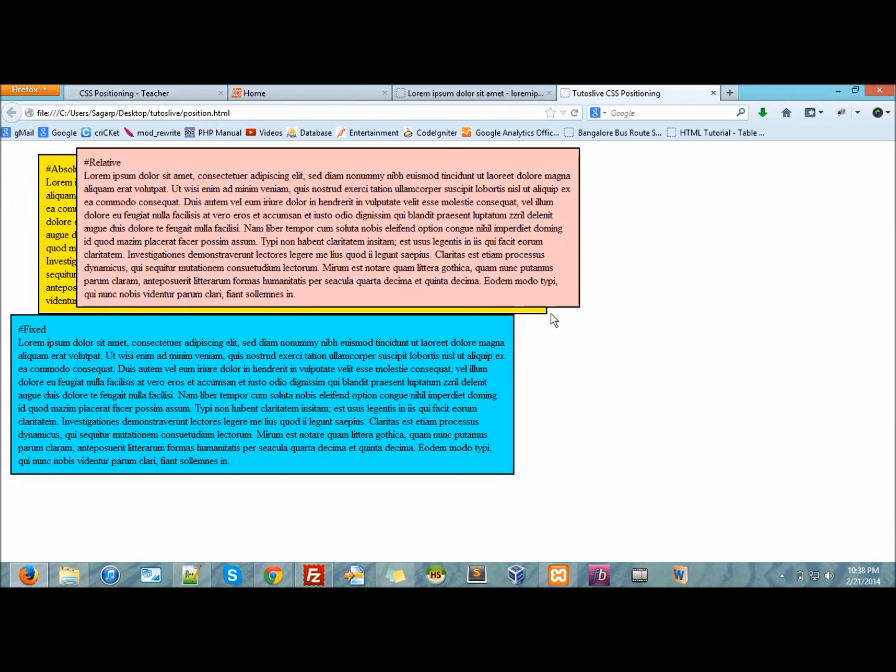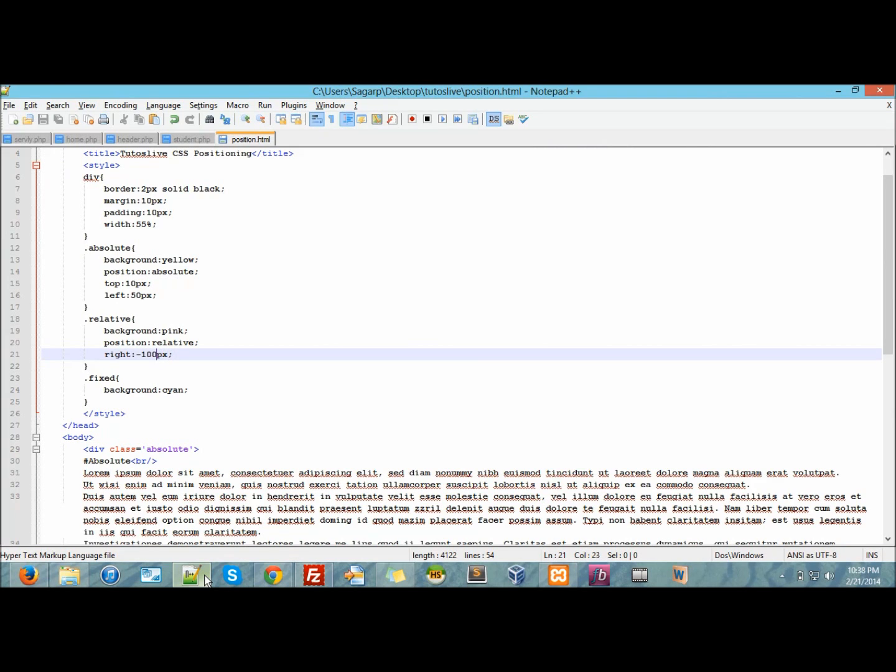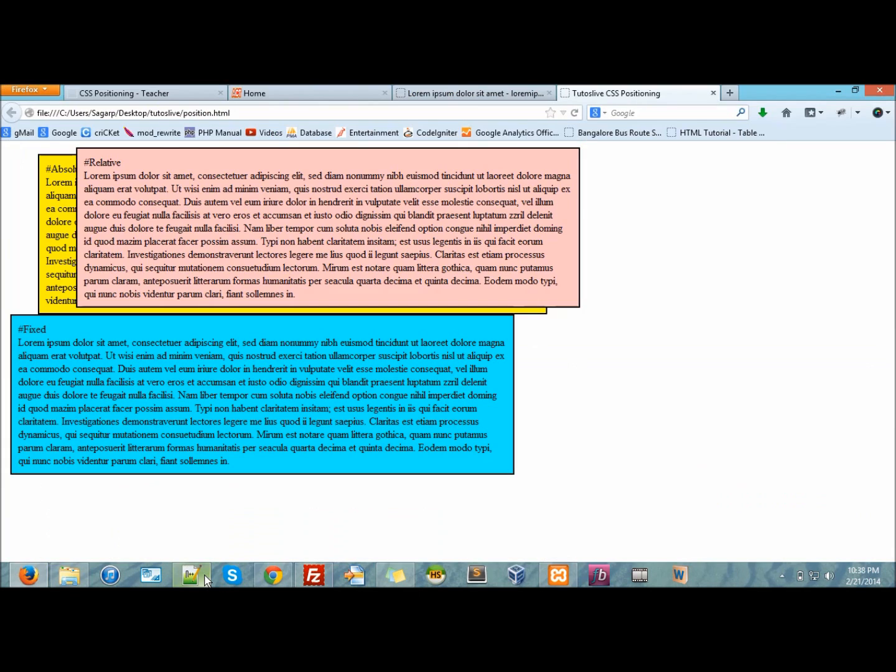Now you can see here, this is 100 pixels. What happened here is it detached the first one, it detached the second one, and since the top is 0 for this one and the right is minus 100 pixels, it pulled it towards its side. Here I'll say 400 pixels.